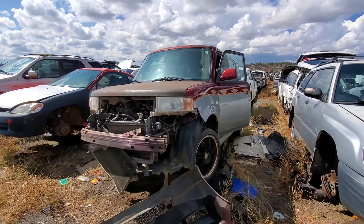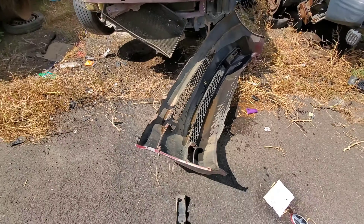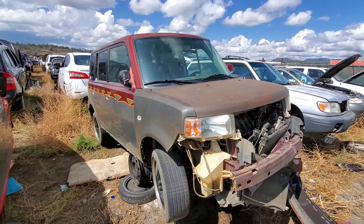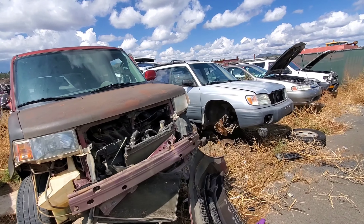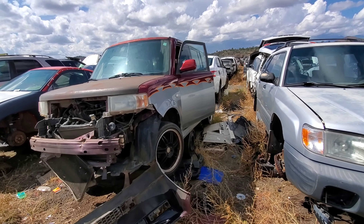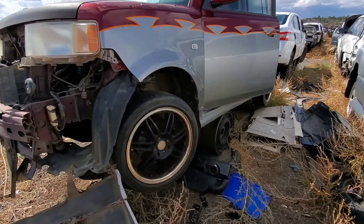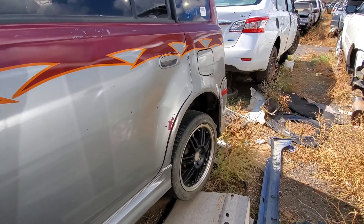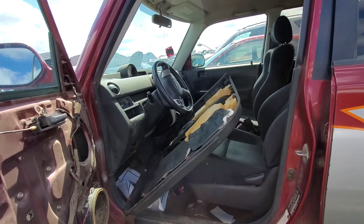So unfortunately for our man here, he did get some kind of front-end accident because the bumper is not the same color, and you can also see that fender and hood have been replaced. Then for some reason he decided to go with just the sanded and natural rust look — probably because he's a man of taste and sophistication, obviously. Let's check this thing out. It doesn't look to be lowered though, but tough to tell with it sitting on stands like that.